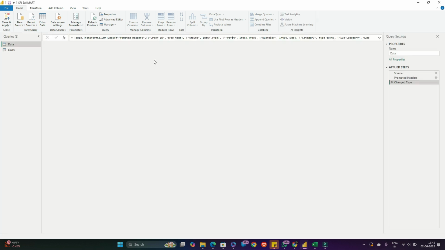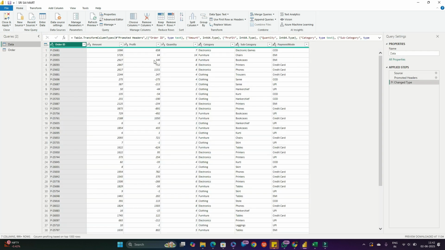The moment you click on it, a new window will open, right? Whatever modifications and calculations we do, we do here, and that is ultimately visible in our Power BI dashboard on the main screen. This is the data which we uploaded. Now you can see various options in the home tab, like close and apply. Close and apply means whatever changes we have done to this existing data will be applied and it will close the file.